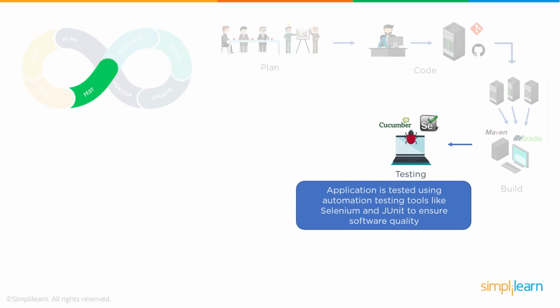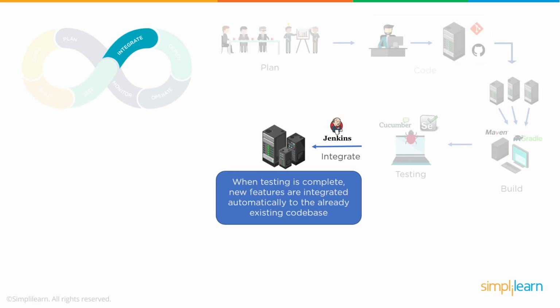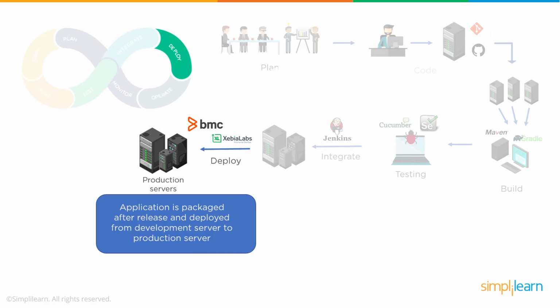Now, what's interesting is when we use tools like Selenium and JUnit, we're moving into a world where our testing is scripted, the same as our build environment and the same as our Git environment. We can start scripting out these environments. And so we have scripted production environments that we're moving towards. Jenkins is the integration phase that we use for our tools. And another pointer here is that the tools that we're listing here are all open source tools. These are tools that any team can start using. We want to have tools that control and manage the deployment of code into the production environments.